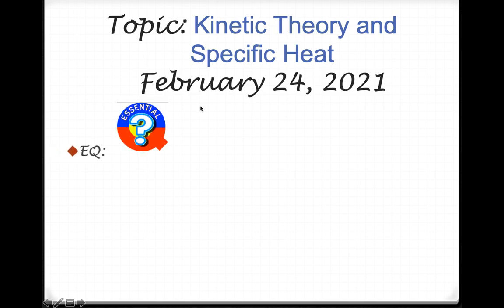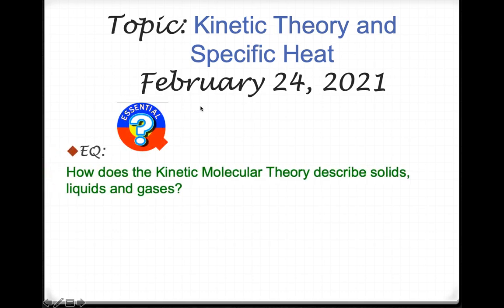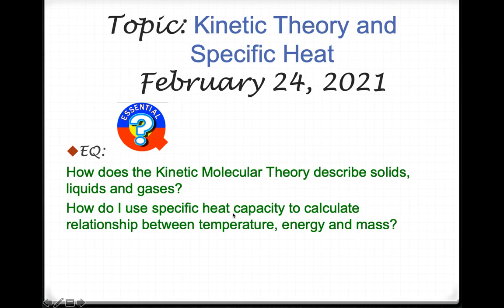And then the essential questions we will answer during this video lecture are: how does the kinetic molecular theory describe solids, liquids, and gases? So a little bit more detail on states of matter. And then we're going to get into one specific measurement related to states of matter called specific heat capacity. So how do I use specific heat capacity to calculate the relationship between temperature, energy, and mass? That is our focus for today. Go ahead and pause the video if you need more time setting up those notes. Otherwise, let's get into it.